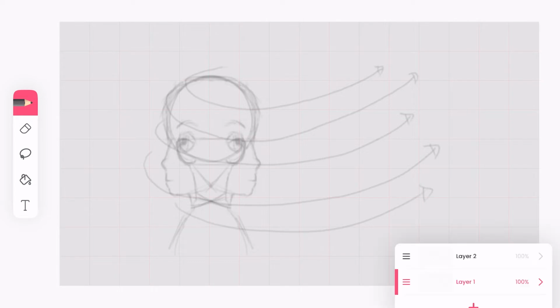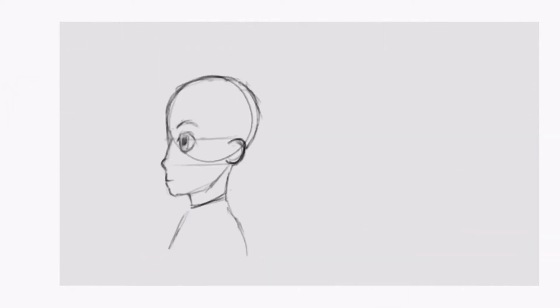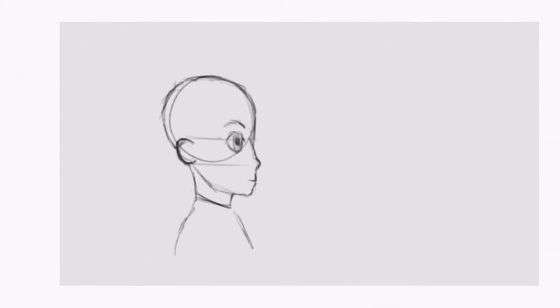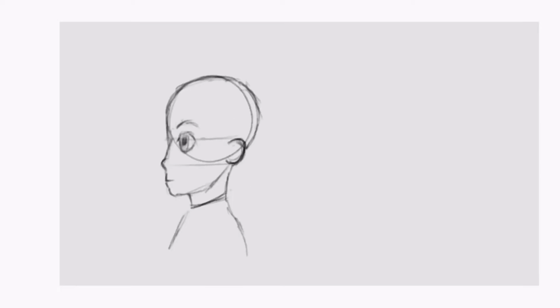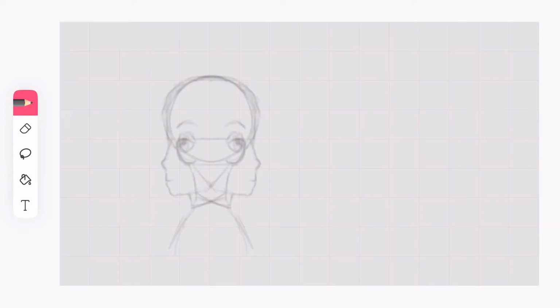First of all, if I take off layer number 2 and I play what I have, you can see that it just goes boom, boom, boom, boom. It just snaps from one side to the other. But I'm going to add an in between. This is supposed to be the one that is going to be perfect in between.